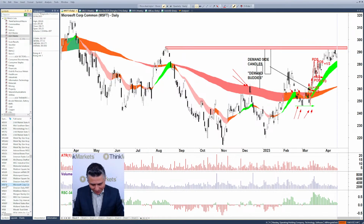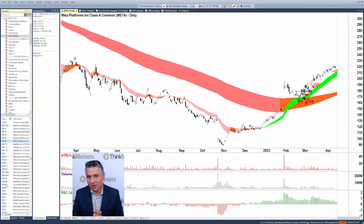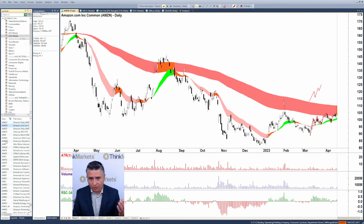And what was the other one? Meta is fine also. These are turnaround plays, big blue chips that we've been watching and comparing back to Amazon and saying that Amazon's not quite there yet. In fact, we looked at Tesla and said that not quite there yet. I'll go to that in a second, but let me just say happy holder there on Meta Platforms. No reasons to manage or exit on that just yet. And just showing you that Amazon is getting there, but not quite there yet.